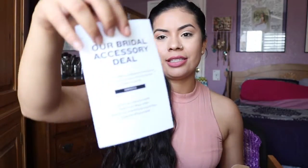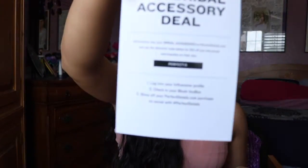It comes with this little card, and it says 'Perfect Detailing' — it's a couture jewelry and accessories brand, and there's a coupon code. I'll have it down below so you guys can use it. I'm not going to use it, so you guys can. I think it's 15% off — yes, 15% off any full price merchandise. I'll have the details down below.